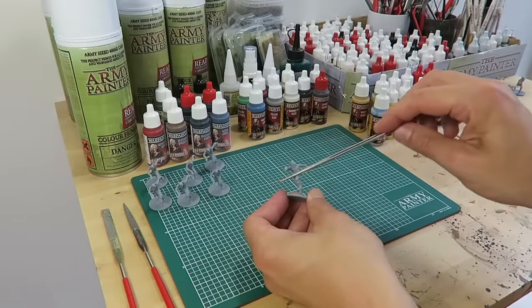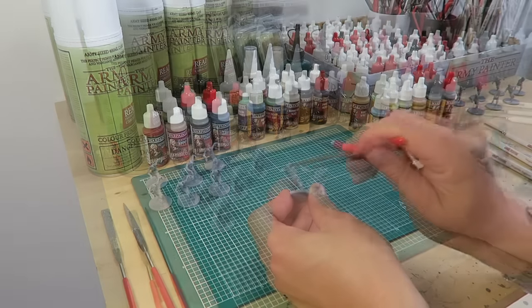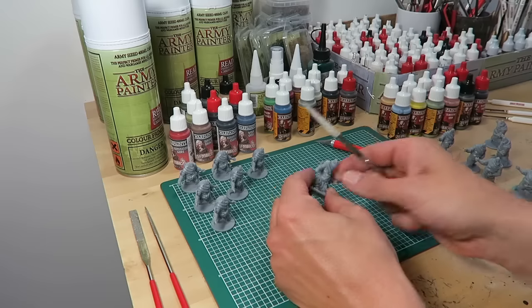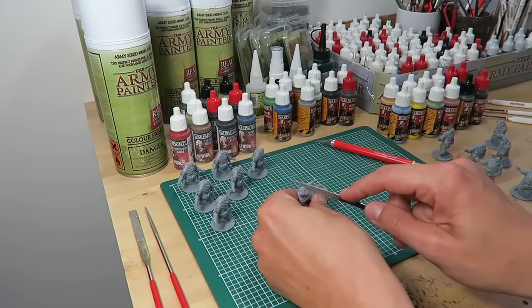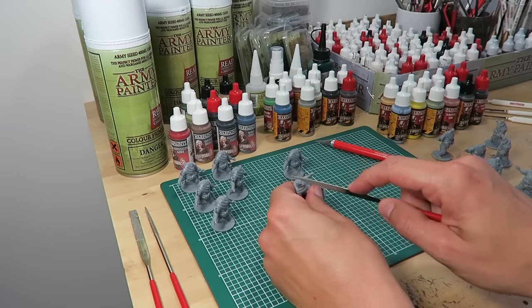Before we start our painting, we need to prepare the miniatures. All the models in these tutorial films are gaming models straight out of the box set, and you need to remove the mold lines using the files from the miniature file set. There's three different shapes of files, making it easier to find the right file for the right job.